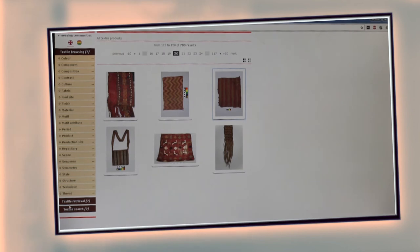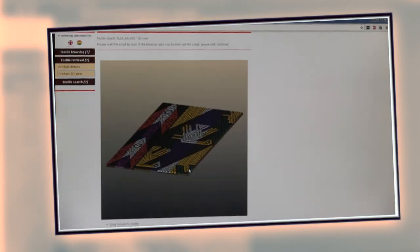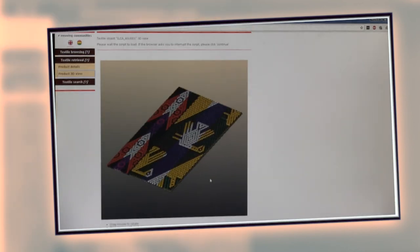Mapping Museums project aims to chart the development of independent museums from the 1960s and onwards, and the determining factors in their emergence, development and character. I've been part of the Weaving Communities of Practice project. The project utilises an ontological approach for developing a knowledge base of Andean weaving textiles. These traditions are fast being eroded, and there's a real danger that some of this knowledge is going to be lost in the very near future.